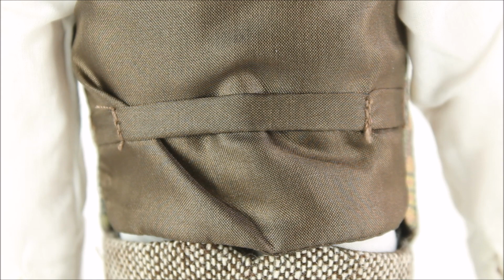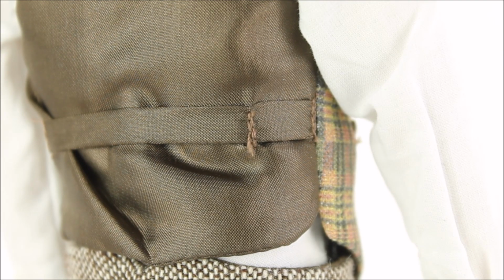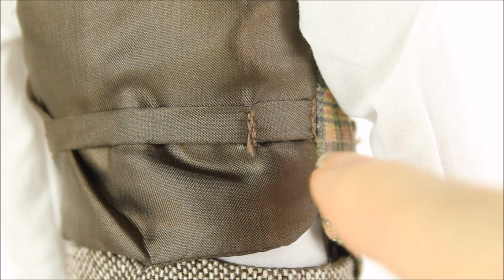And then we move on to this. So we have the belt along the bottom of the waistcoat. Unlike some of the previous releases, this doesn't have a buckle on or anything like that, it's simply a piece of material which has been stitched onto the waistcoat. As you can see on this side we have this rather neat stitching line which is not too far along the belt here.